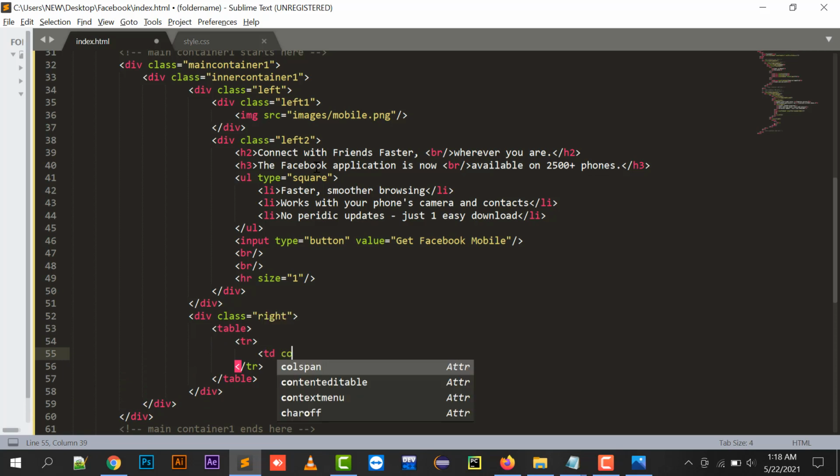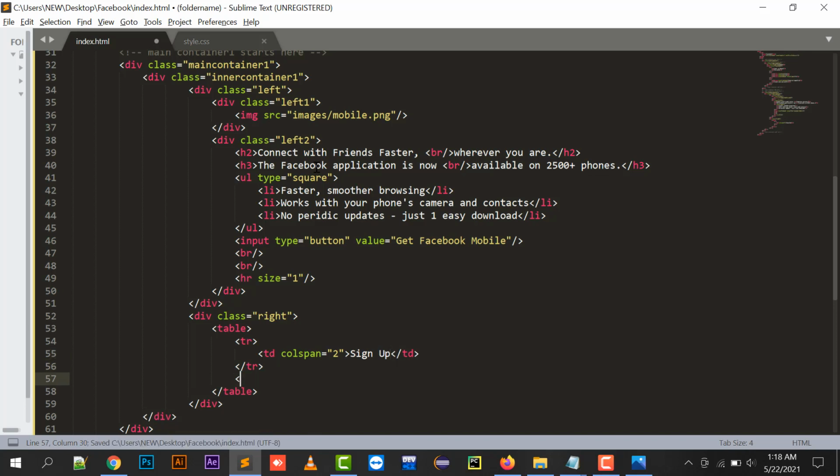Table row, table data colspan 2, and I'm going to write here: Sign up. Table row, table data, and again it should be colspan 2, and you can say: It's free and always will be.